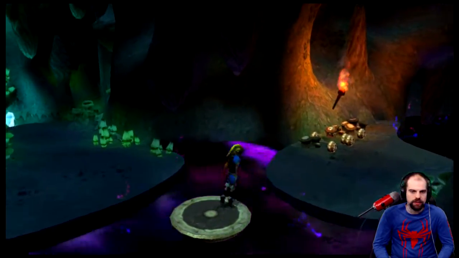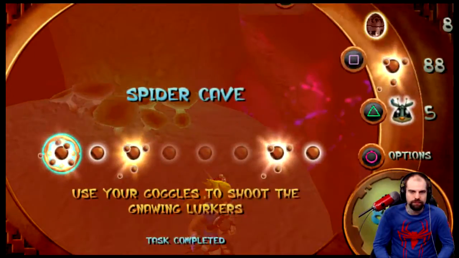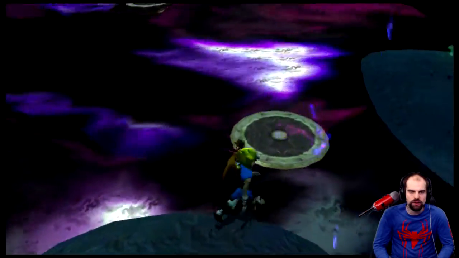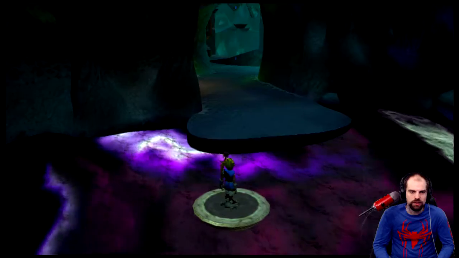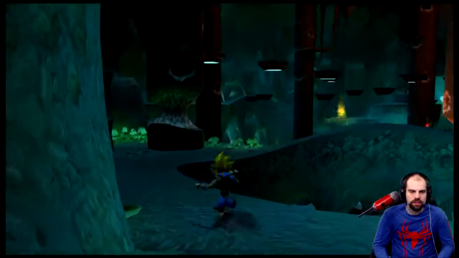Okie dokie then. All right. All right. 61 precursor orbs down. Only 139 more to go. And I'm pretty sure I'll find them once I get to find all the locations, because there are quite a few of them.